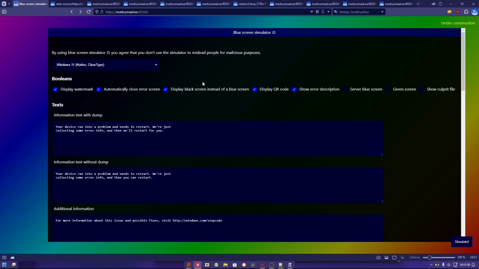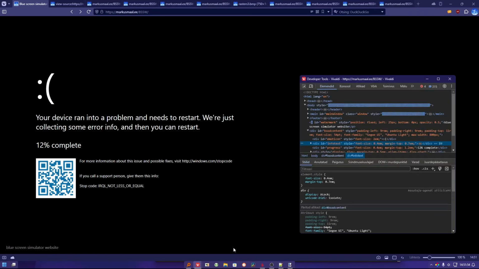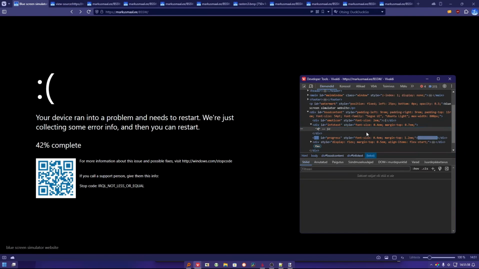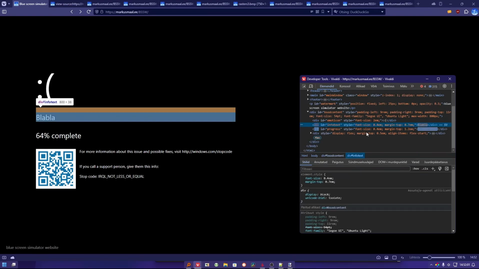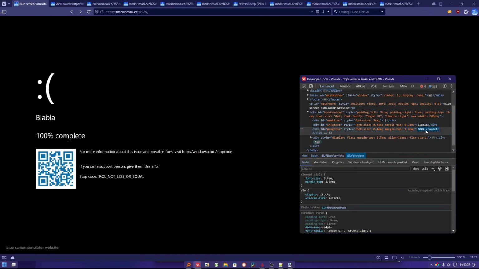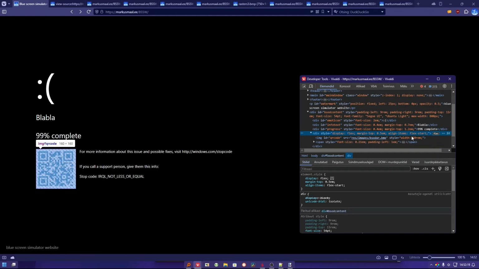If I simulate, we inspect the element, we can actually modify the text on it, so we can say blah blah, and it actually changes it. And yeah, this changes with the code. Once it reaches 100%, we can just do that and it's fine. 99% complete. Yeah, you can change it because it ran out of time.